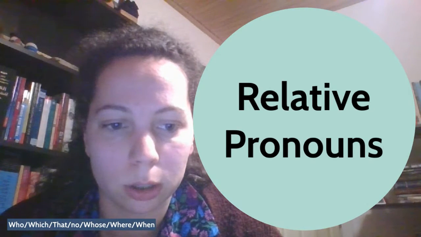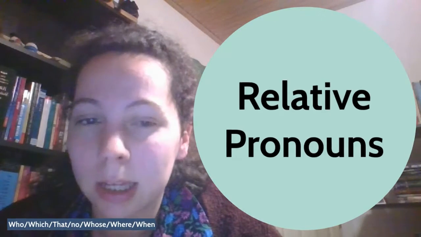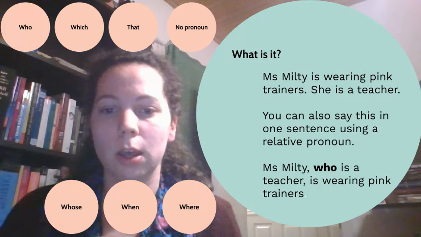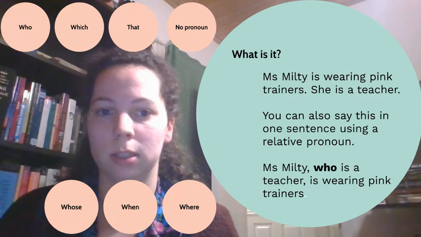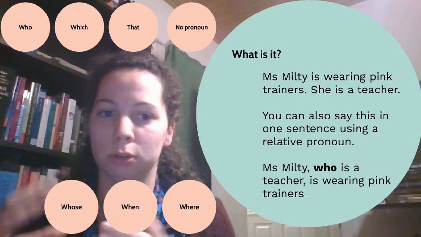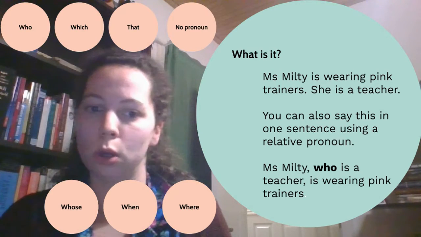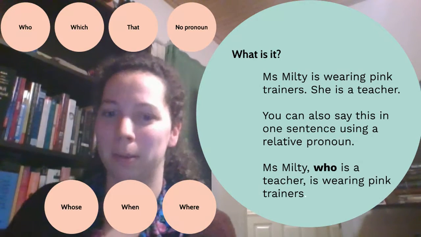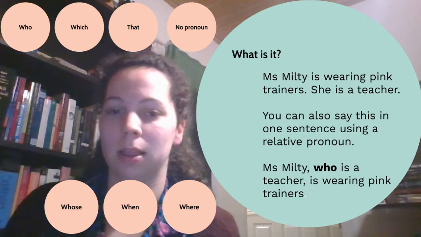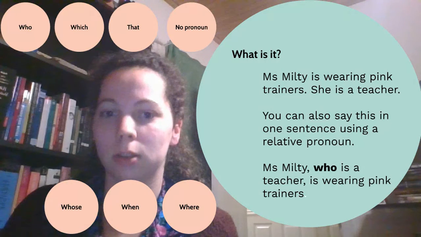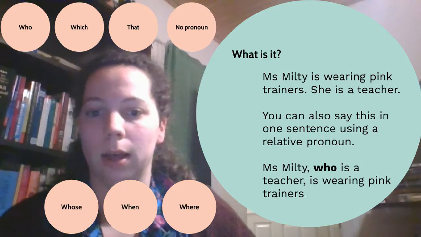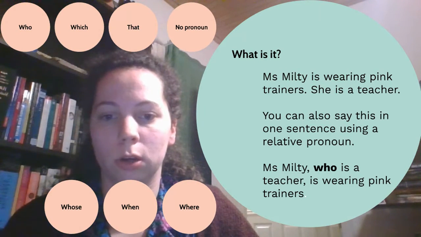Alright, here we go. So first of all, what was a relative pronoun again? A relative pronoun was a way you could combine sentences. So for instance, if you have two loose sentences like Miss Milty is wearing pink trainers and she's a teacher, you could combine the two with a relative clause construction, making it into Miss Milty, who is a teacher, is wearing pink trainers. The word who is then the relative pronoun that introduces the relative clause, de relatieve bijzin, betrekkelijke bijzin, is a teacher. Okay, well, that's something we've already gotten to know earlier this year.